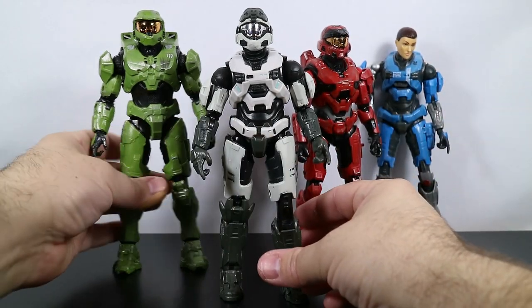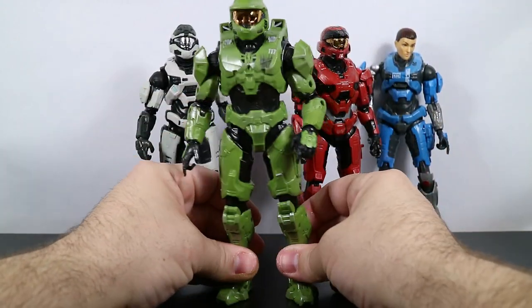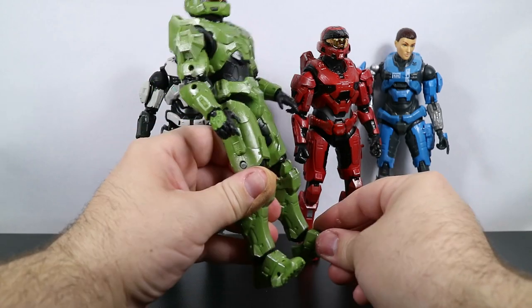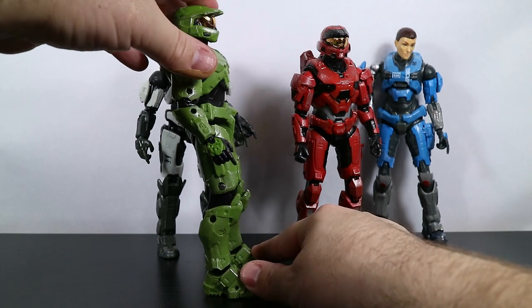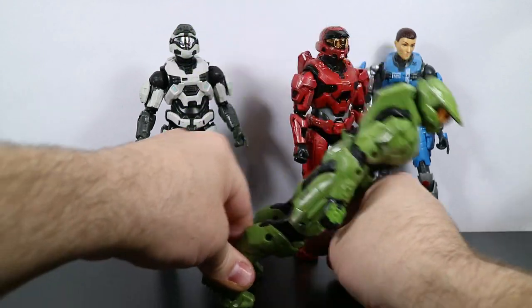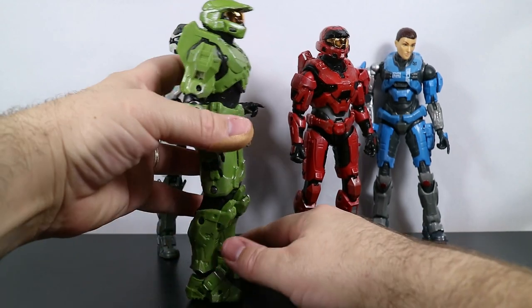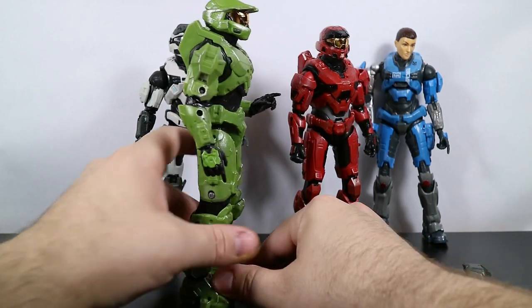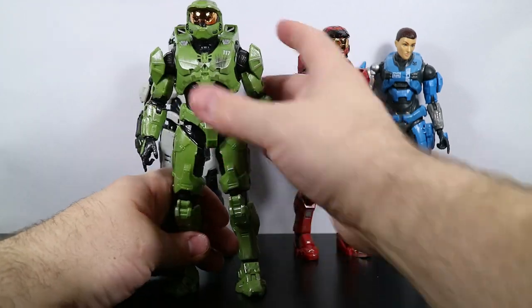There, stand up back there. I would say the best one of all of them is Master Chief. He's pretty tight. The only problem I have here is his toes. The ankles are definitely way too tight, so he's not going to fall over because of the ankles. There is a little bit of a give, if you can see. My camera's a little high, but there's a little bit of a give there, and when he starts to lean forward, it tips the toes, and then he falls right over. If the toes didn't have the hinge, then it wouldn't matter. He would just lean forward a little bit, like that, and not fall over. So in this case, he's a good solid figure. The toes are too loose for the weight of his figure.